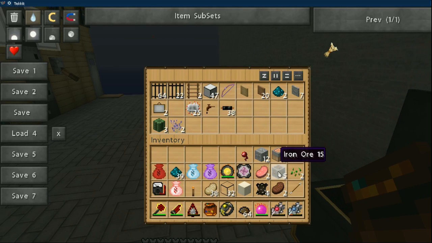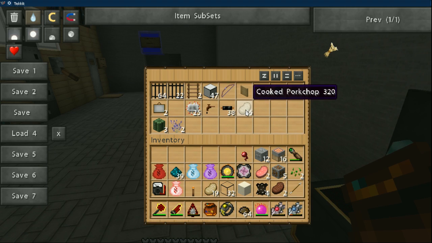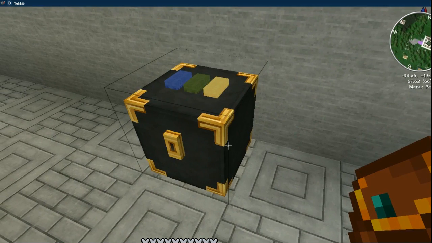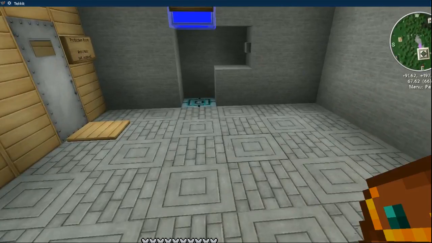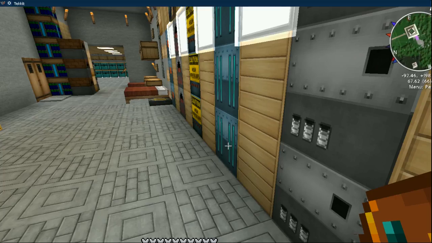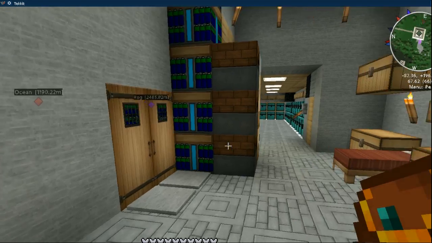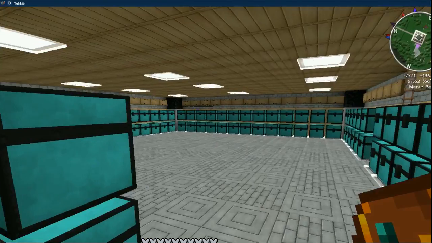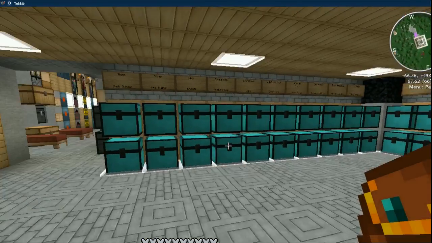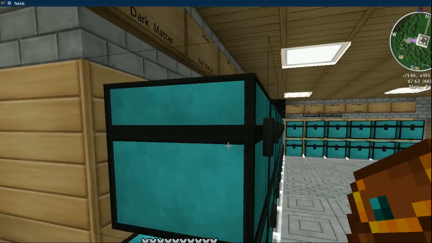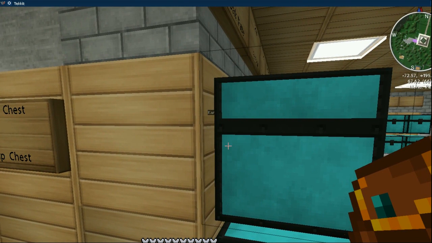So, if you're adventuring and you have your ender pouch tied to your ender chest, and you have everything set up to sort, you can go in here and tell it to. And I don't have steak sorted yet, but you see it's sorting out my pork chops here. As long as you're within range of this chest, it will sort, or you can fill your ender bag up, and as soon as you get back within range, it will start sorting, just as soon as the chunks become active.